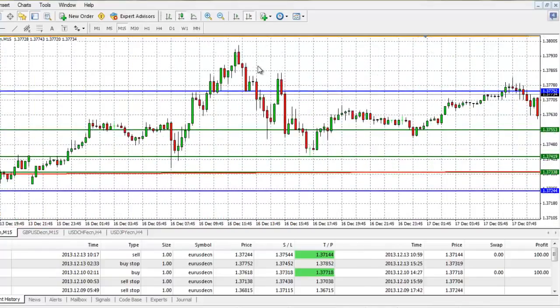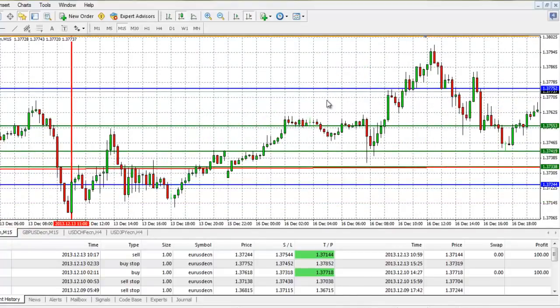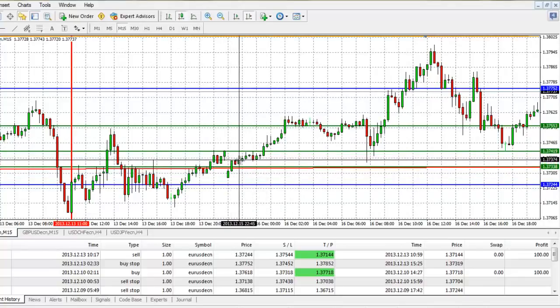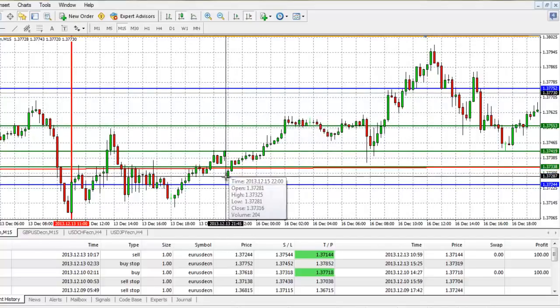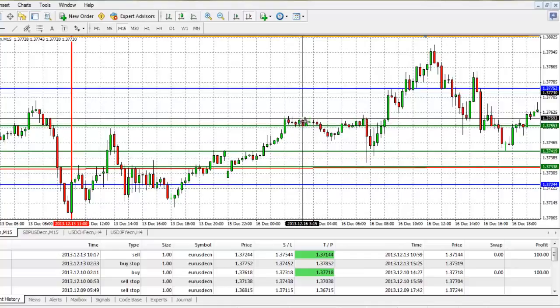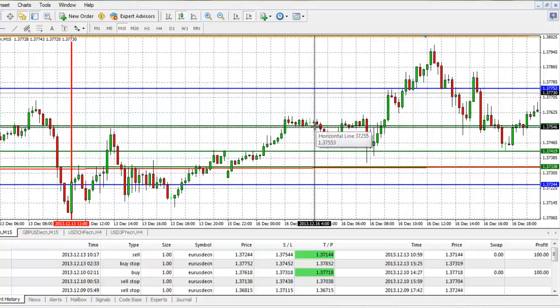So now we are going into this week, and as I said, the market moves a little bit unpredictably. For example, here the market was closed and then it opened on the 16th, and if we analyze again what was going on, you can see there is no channel, because the market is going up. This is an up movement, and I'm doing my trades before 4 o'clock in the morning. That's the maximum. Usually I place trades before 2 o'clock, around 2 o'clock, and 4 o'clock is the maximum.